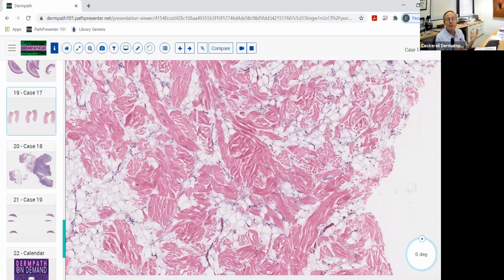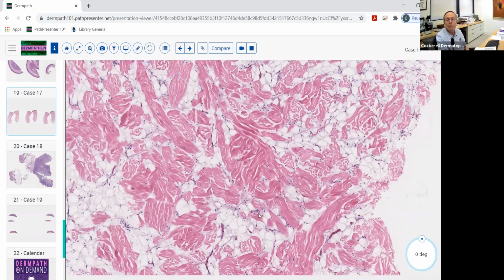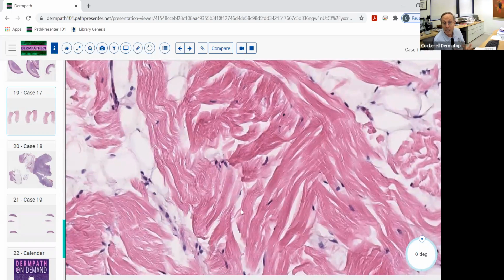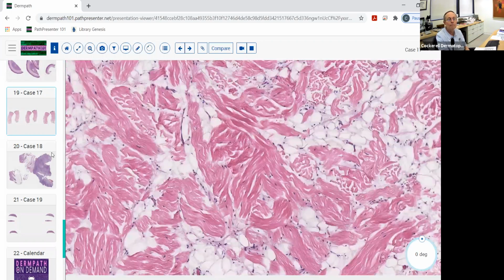So this could be seen in somebody that just has multiple collagenomas, or somebody who just has a single one of these lesions, or it could be seen with somebody that has tuberous sclerosis. So just notice the large, thick, ropey collagen bundles. You still have a few fibroblasts here associated with it, so it's not really sclerotic collagen. It's just increased thick collagen that's present diffusely through the dermis where it really shouldn't be. So that's what you see in a connective tissue nevus, collagenoma, or in a shagreen patch. They all pretty much look the same.